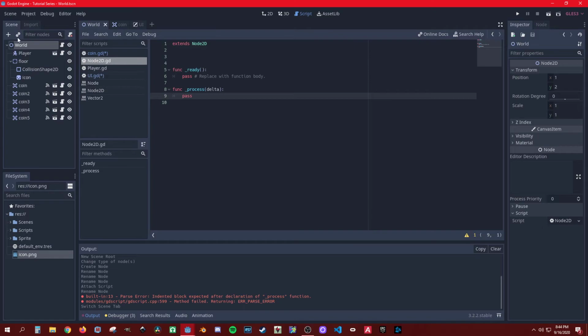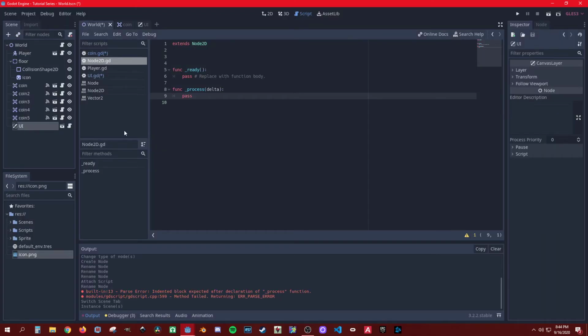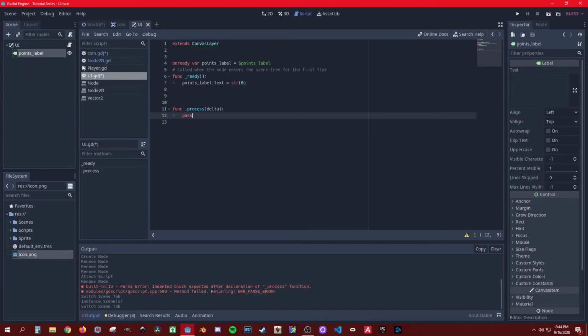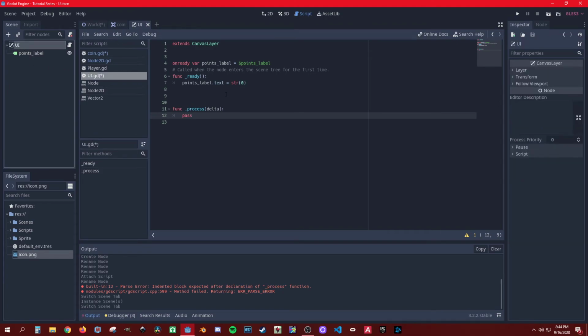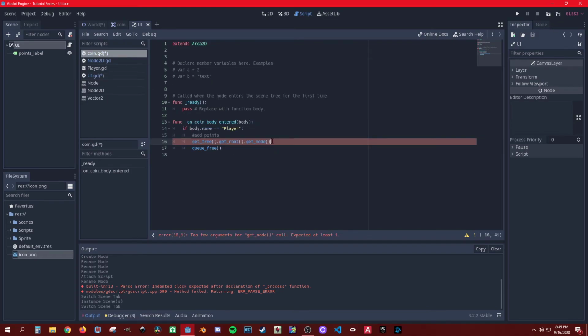So let's attach that script right now. I just attached the UI to the world. So let's say world/UI. You have to type it here: world slash UI.